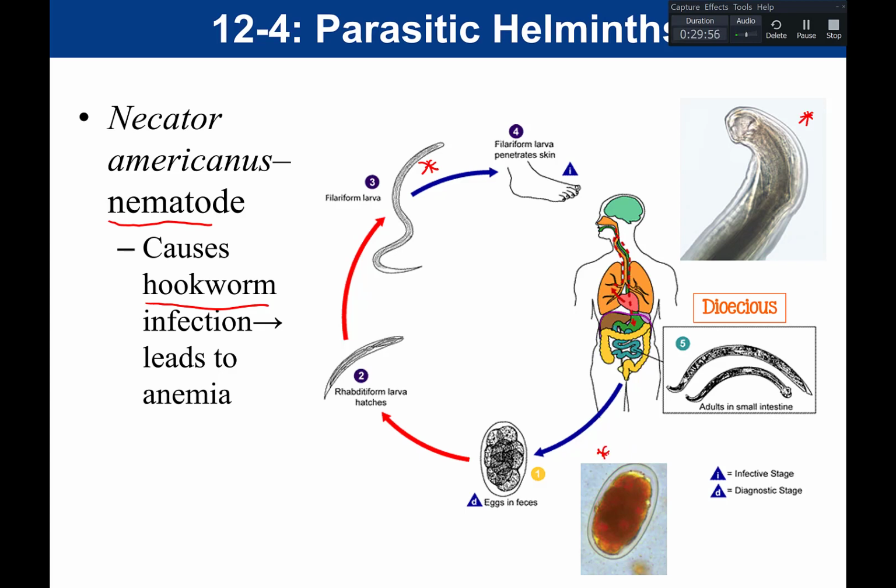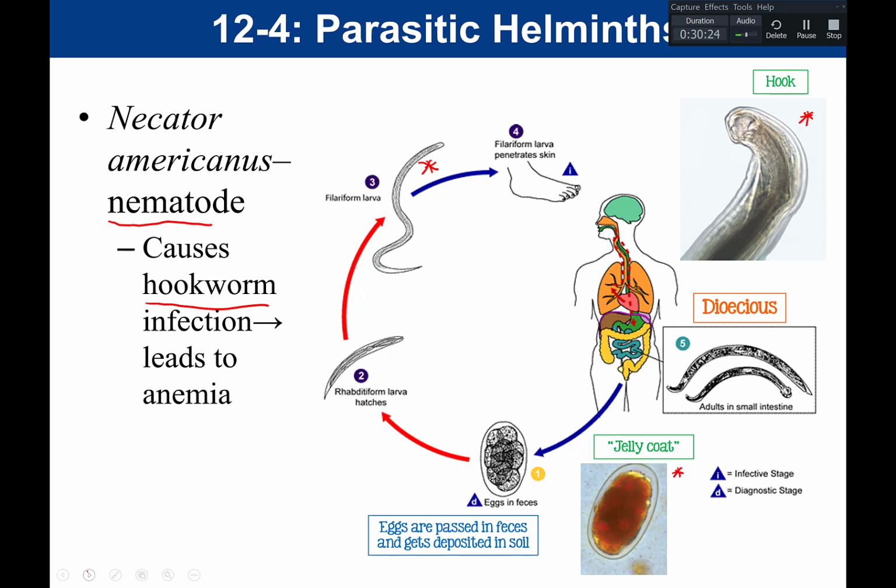And what you're looking for on the egg is the jelly coat. So let me go ahead and put this. So you're looking for the jelly coat. It almost looks like this, this little jelly around the edge. And again, on the adult, you're looking for the hook. So those are the 3 stages that you are responsible for Nicator. Now let's talk about mode of transmission.